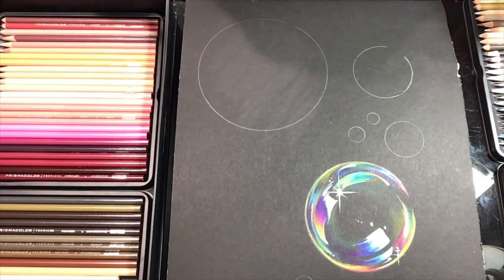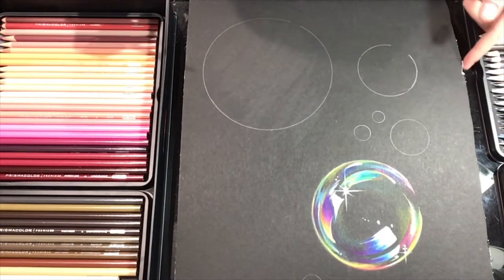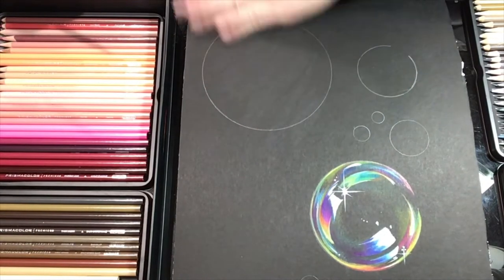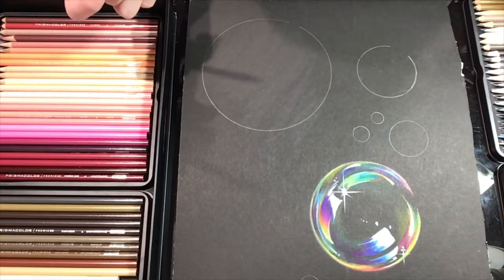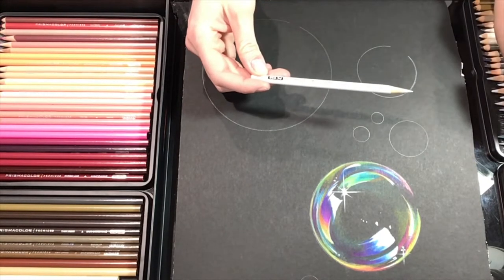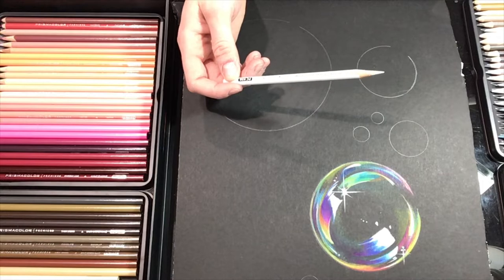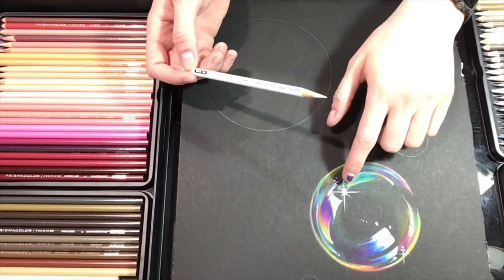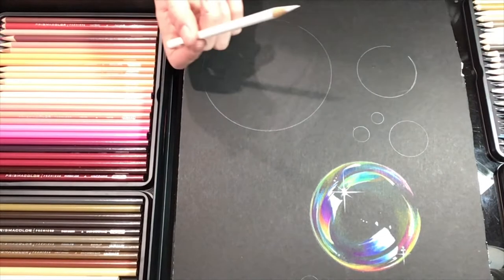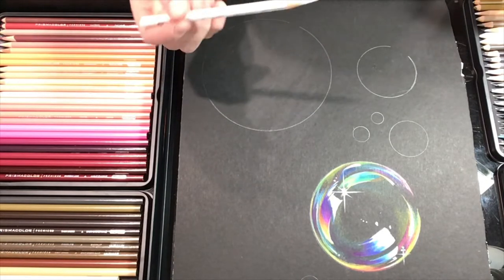You don't need a whole lot of materials — you need some form of black drawing surface. I'm using literally just a scrap of old matte board from my closet. You can use black construction paper, black drawing paper — anything black will work. I'm using Prismacolor pencils today. Crayola pencils work okay, but if you're going for that bright vivid color payoff, especially with whites, you'll want Prismacolors.